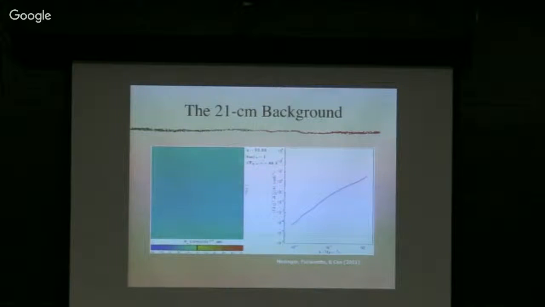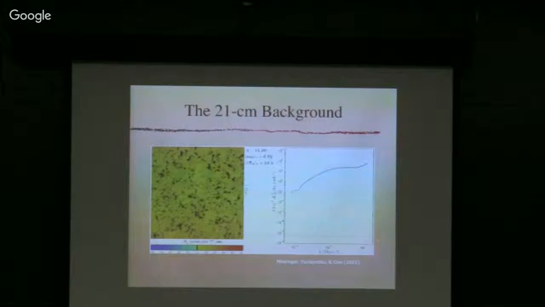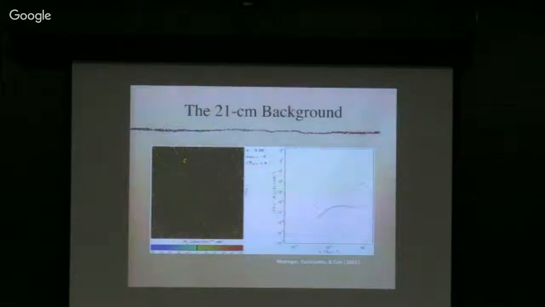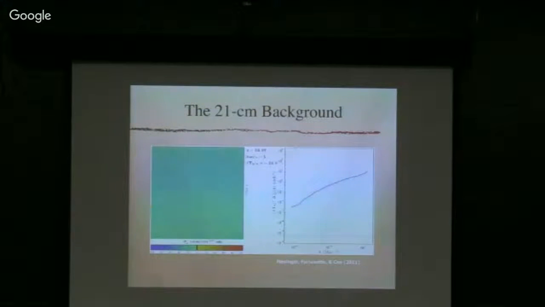But because this foreground is so bright, it takes a huge instrument to actually be able to do that in detail. So instead, what we're focused on in the near future is the statistics of this map. And at the right, I'm showing the power spectrum. So here's wave number down here, and the power spectrum is the y-axis. I'm not going to get into the details of that, except hopefully you're noticing that it's wiggling around a lot. And so by measuring those wiggles, we can pin down what's happening with these early sources.